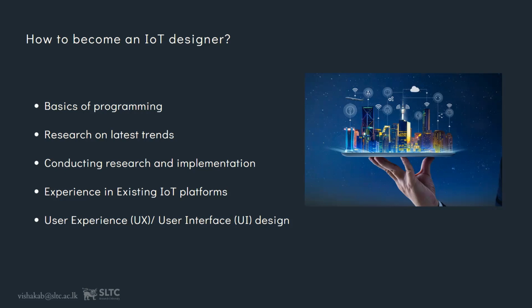The IoT designer also must know how the communication technologies work and which communication technology should be used out of the many wireless technologies, for example, that are in existence. So based on the application, they need to think about what is the best technology to transmit data. Apart from that, we also have the other technologies that we have to know in order to implement an IoT system. So basically, as I said before, skills related to networking, computing, machine learning, electronics, and communication are all combined into building an IoT system. So the knowledge of all those areas is important if you want to be an IoT expert.